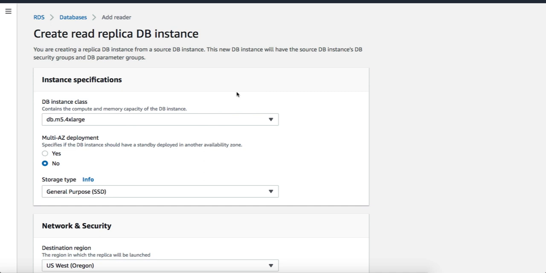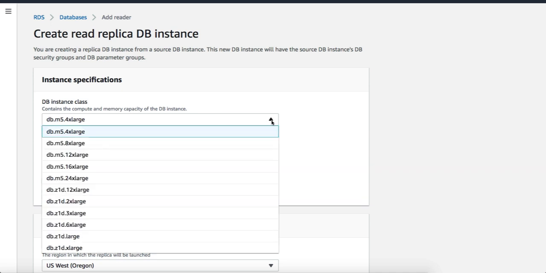On the creating page, you notice that some settings are predefined. It is a best practice that your read replica be configured the same as your master instance. Of course, you can change the settings to meet your specific requirements. Select the instance class that you require. It is a best practice to stay on the same instance class as the master instance. In case the master instance fails, you can promote your read replica to a standalone instance, which can handle the same workloads handled before by your master instance. I will leave it with a predefined setting.